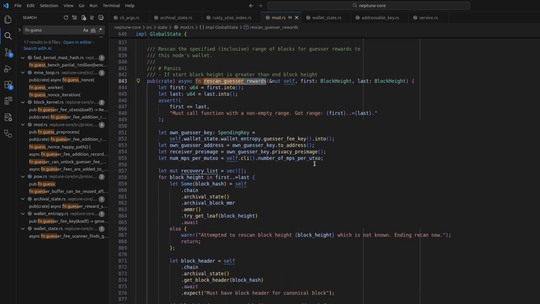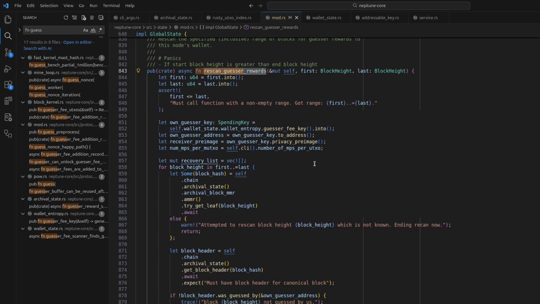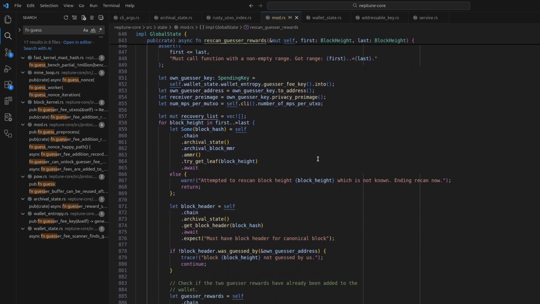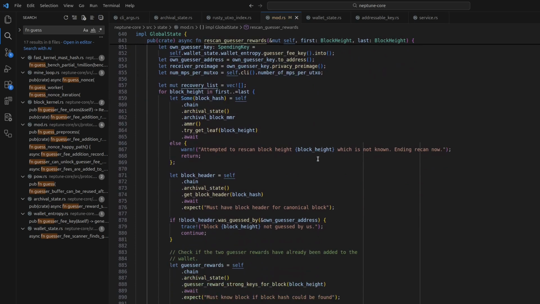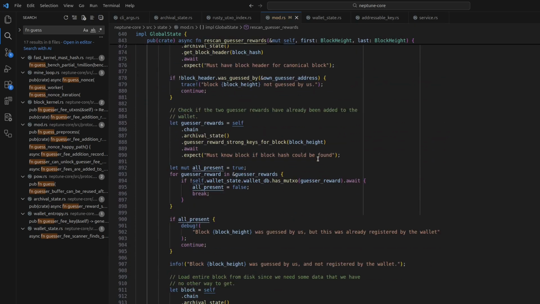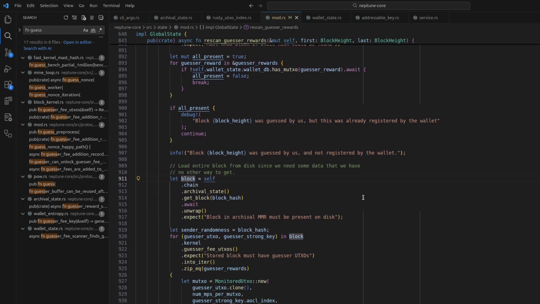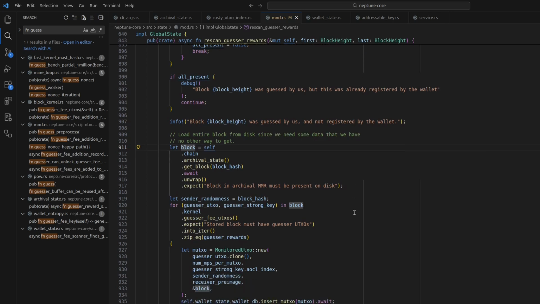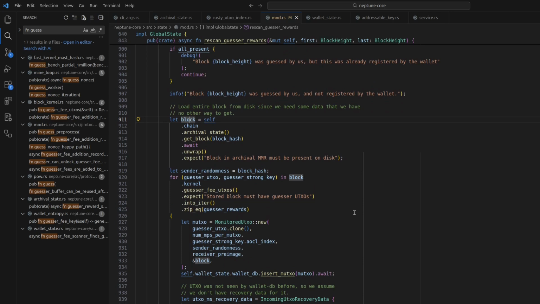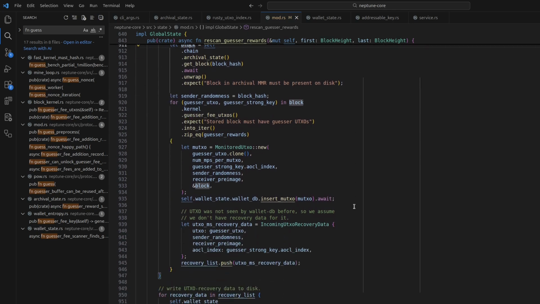And if I remember correctly, this one also works without loading the entire block from disk. So again, performance is... no, it does not. I'm wrong. It does load the entire block from disk, because that's the only way that we can see how big the guesser rewards are. We need to know that in order to construct the UTXO that we are adding to the wallet.